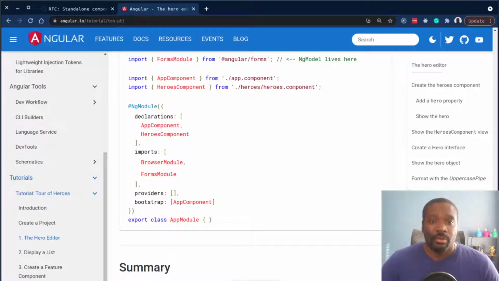For those of you who have been around the Angular ecosystem for a while, NgModules are just part of how you develop Angular applications. For those of you who haven't tried Angular already, an NgModule is a class that is decorated with some metadata. NgModules are used to declare components, pipes, and directives. They're also used to register providers and services, to bootstrap an Angular application, to lazy load routes, to use functionality from external libraries, and more.